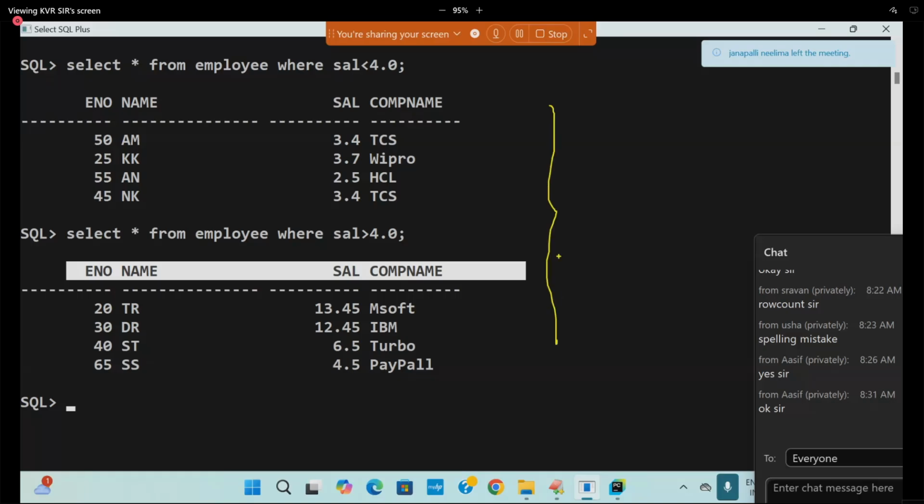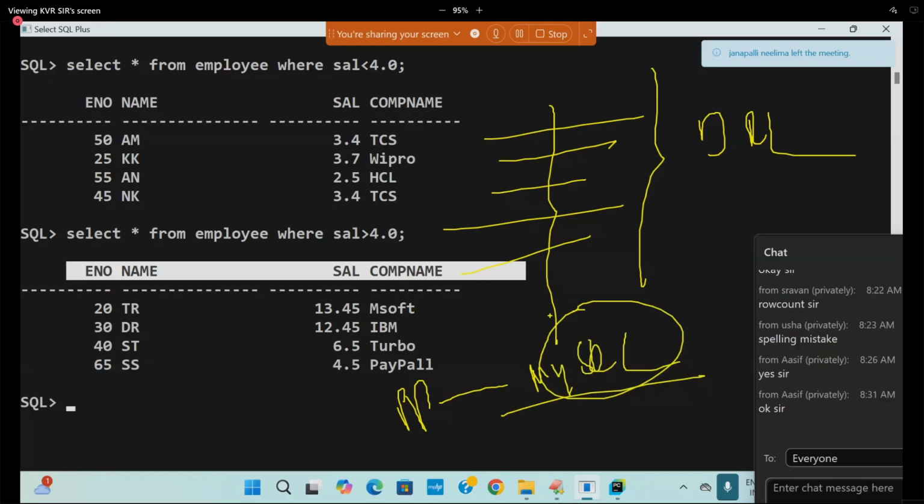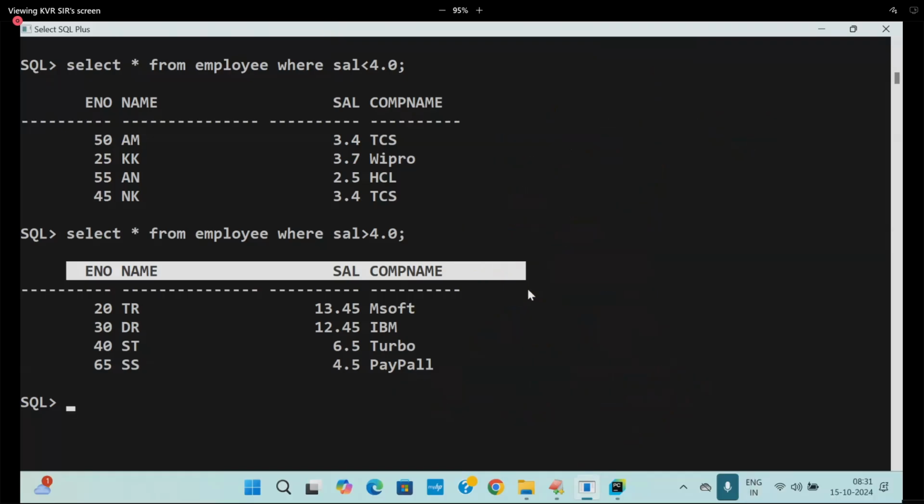Because you learned Oracle from the last four classes onwards, immediately after the DRL statement, I'll tell you how a Python program can communicate with MySQL also. Only the module I will change. The rest of the code will be the same. Only the connection coding I am going to change. Are you able to follow? So don't miss that part.